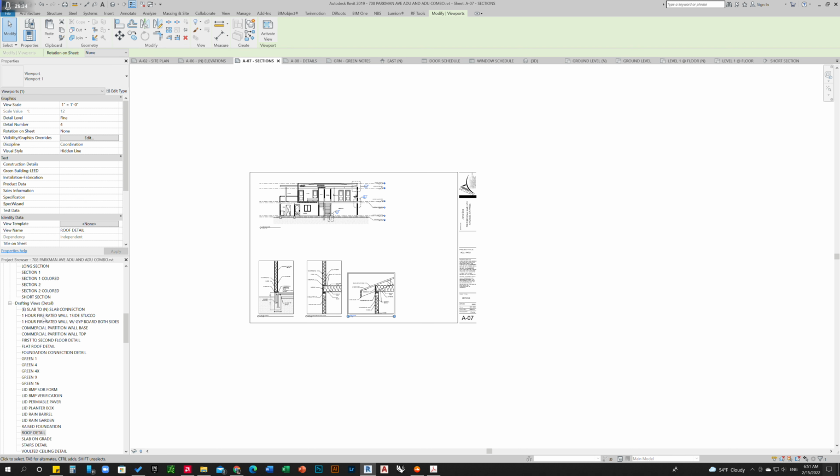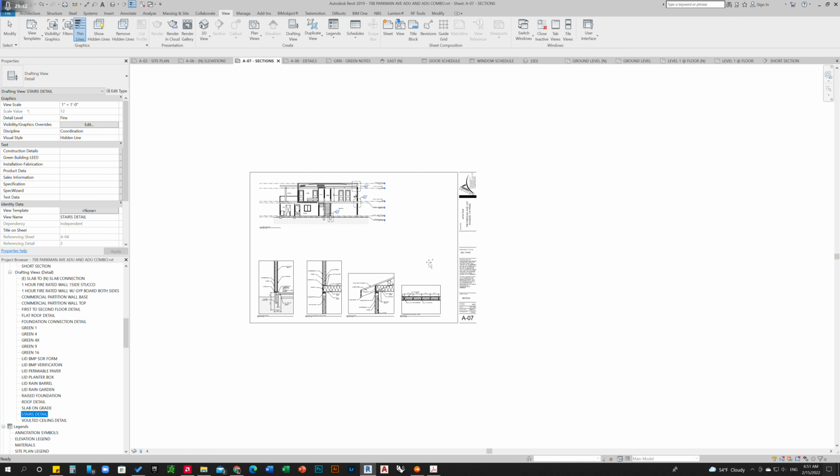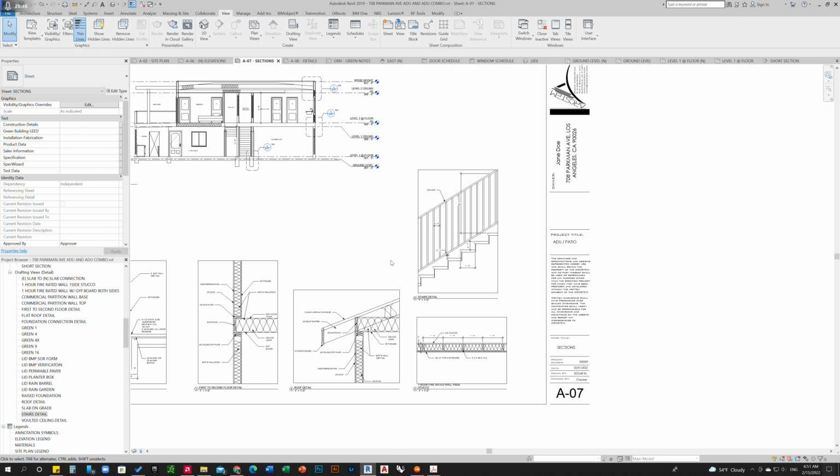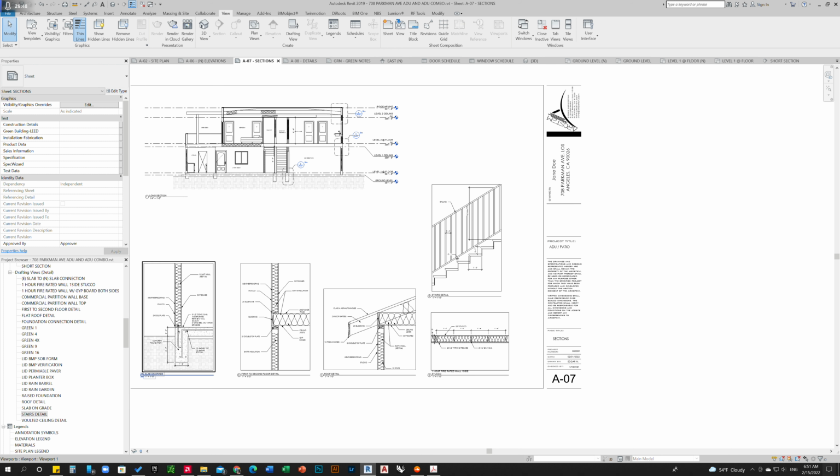We have 1 hour fire rating detail. And we have stairs detail. All this I have already made previously, and I know it's required on most of the projects. So this part is done.